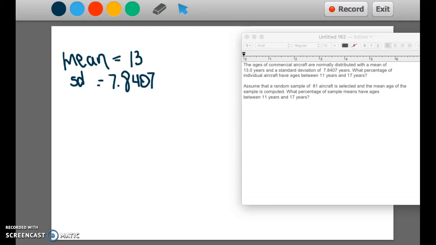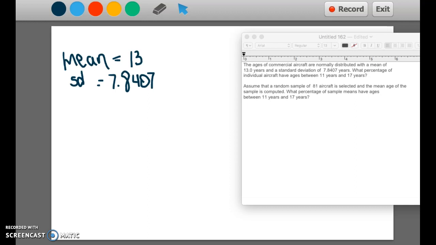Hi, we're going to have a look at one of the problems that pops up a lot, and it has to do with one of the problems coming from your homework set. One of the examples that I'd like to go over looks at how to find z-values, because I think sometimes that might be a little confusing, and then it requires you to look at a sample as well.